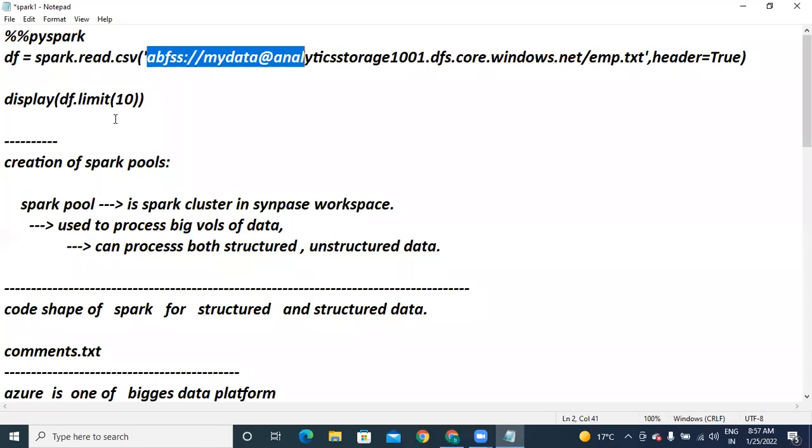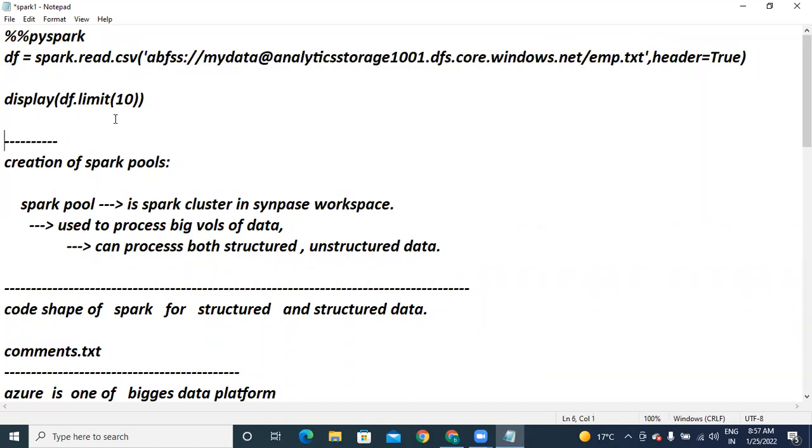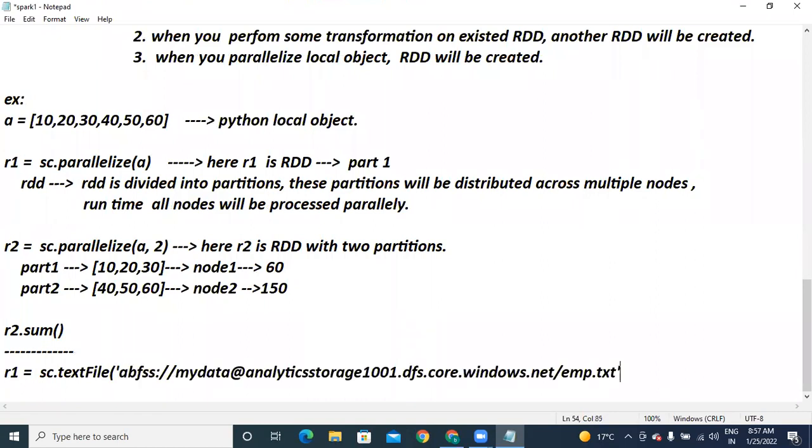You will get this kind of understanding by reading the Microsoft documentation on how to access Azure blob files using Spark. I'm giving a path like this. ABFSS is a protocol which is compatible with Spark. Under that, my data is the container. Under that, analytics storage 1001 is the storage account, then .dfs, distributed file system, .core.windows.net, and then your file name.